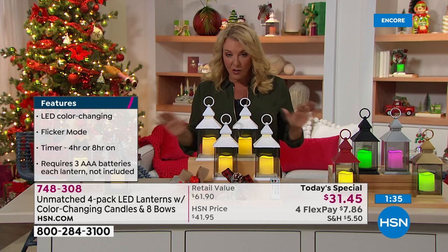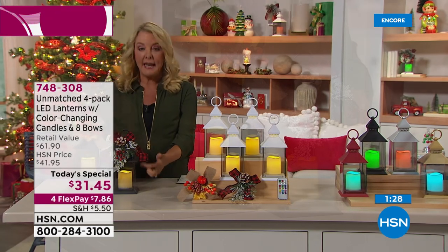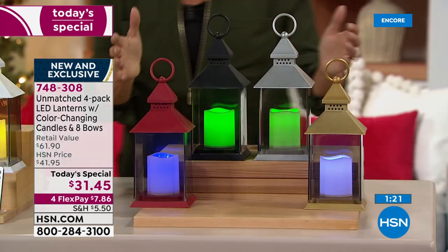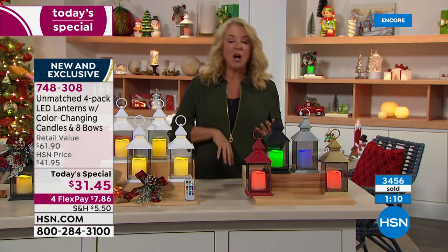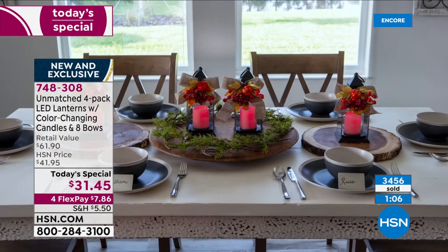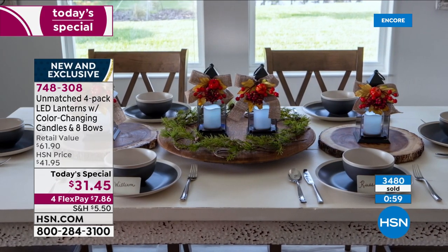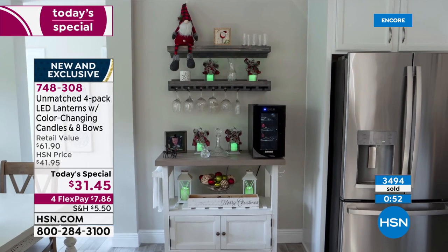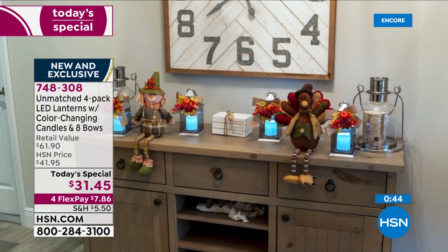Here's your opportunity to pick these up — we've never offered these as a today's special, so this is a first. They flicker at any color you want, they'll be solid at any color you'd like, and they'll also morph. Remember you can set them on timers so you're not burning through batteries — either four hours on and 20 hours off, or eight hours on and 16 hours off. It's really designed to create that moment in your life. I love beautiful lighting — it's warming, it makes us happy. Now you have that feeling and look of candles, none of the hassle, none of the scary stuff. You can use these every day, but especially it's going to make that holiday extra special.